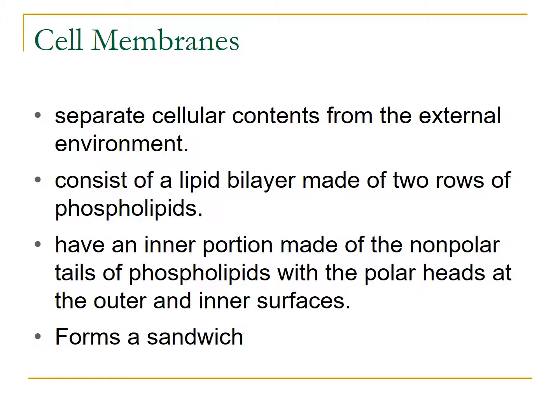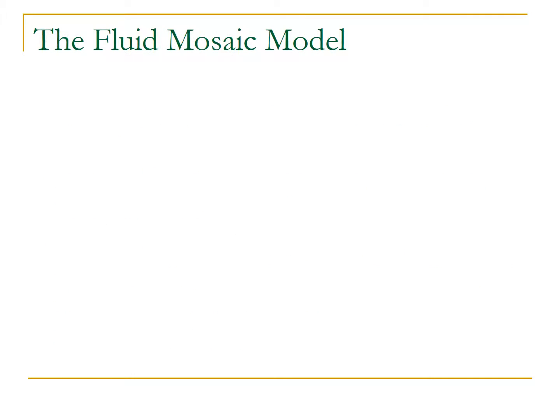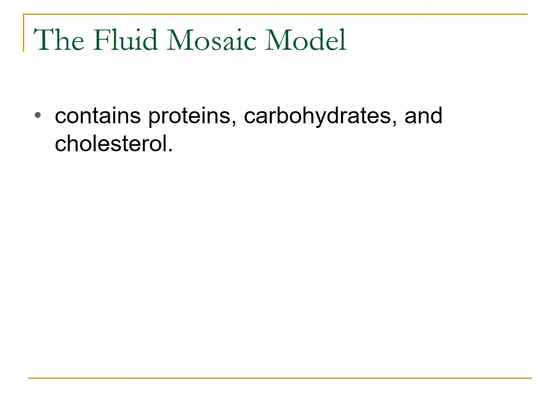So this is going to form a type of sandwich with the polar heads making up both slices of bread, and then the inside of the sandwich, whatever's between the bread, is going to be the nonpolar tails from both layers. This is called the fluid mosaic model of the cell membrane. And not only does it contain these glycerophospholipid bilayers, it also contains proteins, which are going to help with the structure of the cell membrane and also specialized regions of the cell membrane.